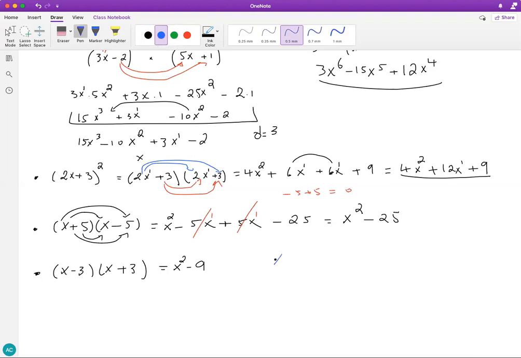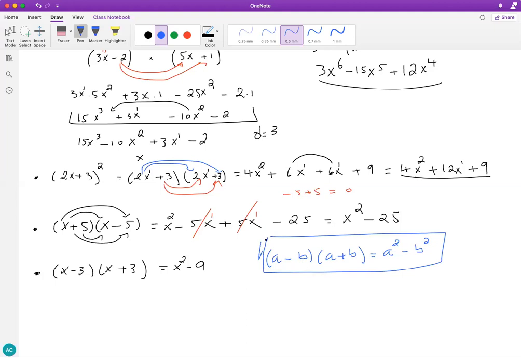In general, if you have, let's say, x, let's just say (a minus b)(a plus b), in general, what is this equal to? Again, in one step, it kind of looks like this. So this will be a to the power 2, that's right, a squared, minus b to the power 2. Very good. That's it.